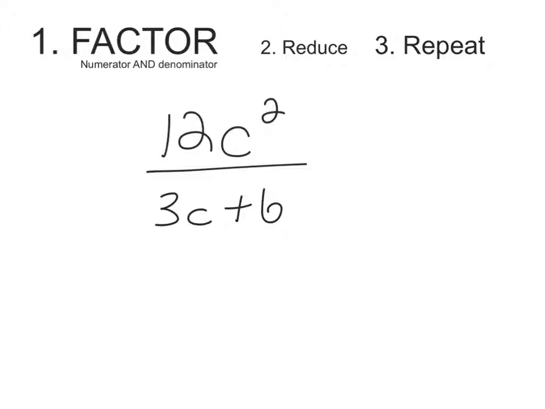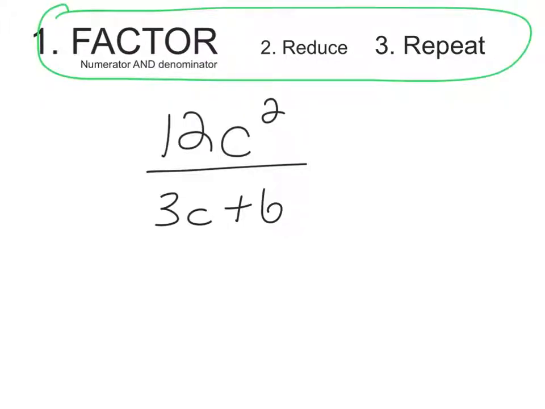Approaching this one, it doesn't matter where you start your factoring, and in some cases, when I look at the top, I'm not exactly sure how I should rewrite 12c squared. There's a bunch of ways. It could be 4 times 3c squared, it could be 4c times 3c, 2c times 6c. I'm not exactly sure what way I'm supposed to do it.